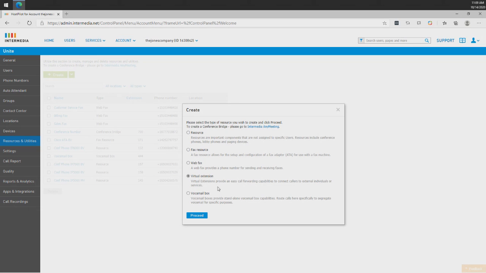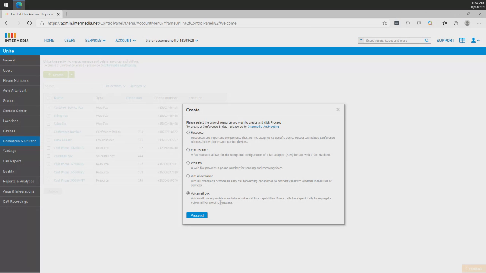Virtual extensions, the fourth item on our resource and utility list. This is a great tool that allows you to create an extension on the system that maps to some phone number. And I like to talk about this particular feature in my demonstrations commonly as an option for maybe sending to a cell phone that you transfer to regularly, or if you want to build a step dial to your conference bridge where you host conferences, you can create a virtual extension, for example, that allows you to put in your phone number to your conference bridge and then add a pause as well as additional digits that can enter in your PIN code to immediately join that bridge. There's more to it, and I'll show it in detail in a moment.